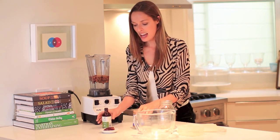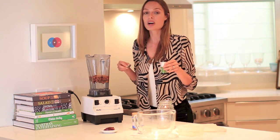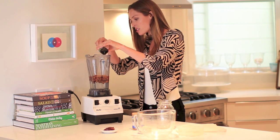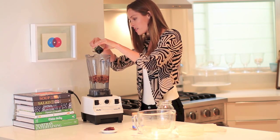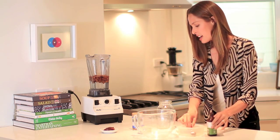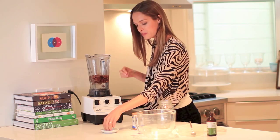Perfect. And then vanilla essence makes it nice and sweet, but you can also use some agave or honey if you like your milk on the sweeter side. So 2 teaspoons there. Perfect. And the dates, I'm just going to pull these apart very roughly and throw them in.